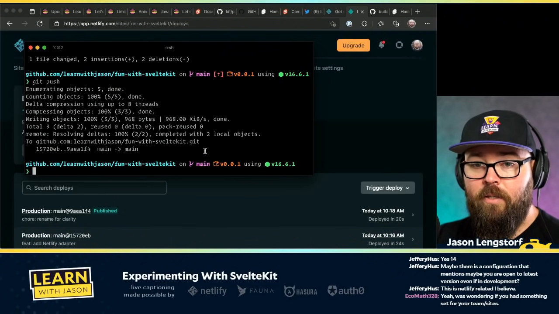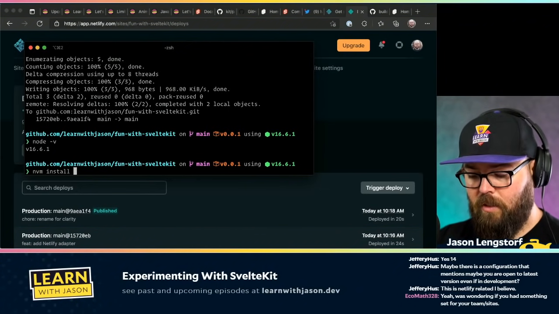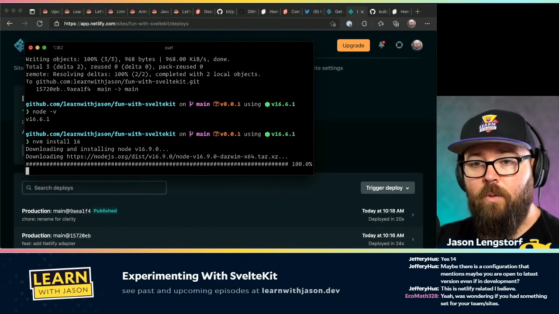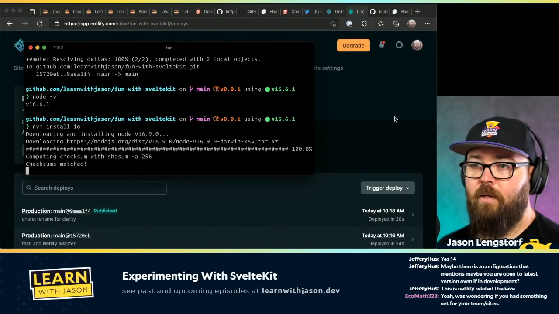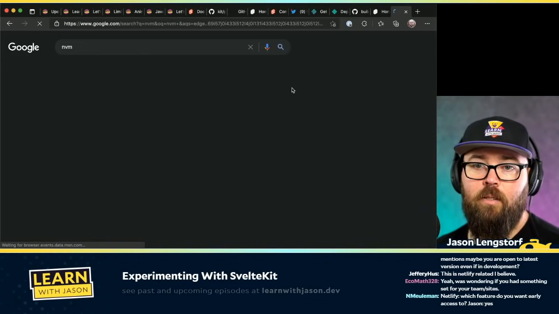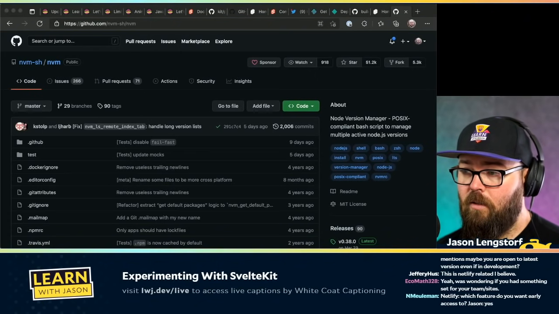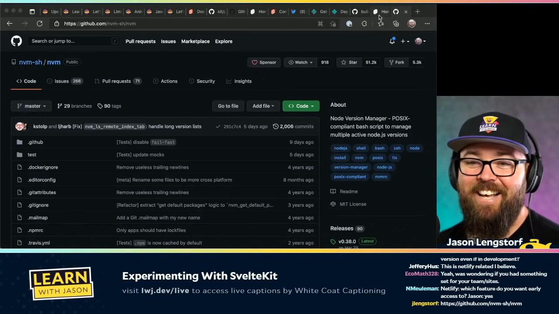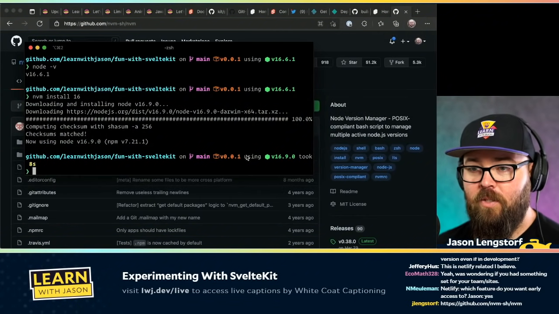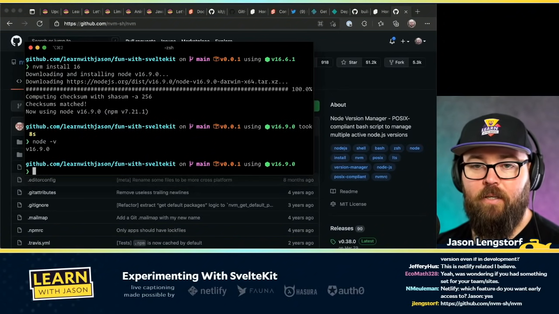What I'm going to do is, if I run node version, it shows that I'm on 16.6.1. So actually, why don't we do nvm install 16 and get the latest, which is 16.9.0. Okay. If you don't use nvm, it is a very cool tool that will let you swap your node version very quickly. Using nvm, I can install, and now I'm on 16.9.0 where I was on 16.6.1 before. And so now if I run node v, it says 16.9.0.